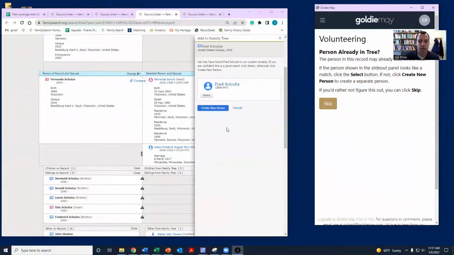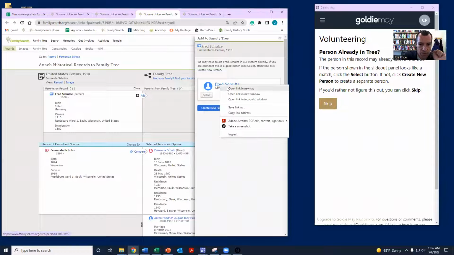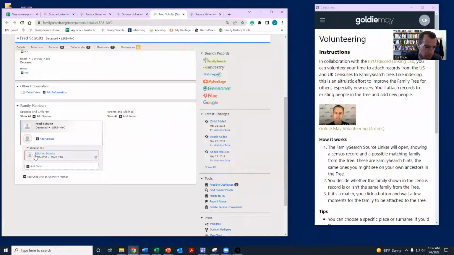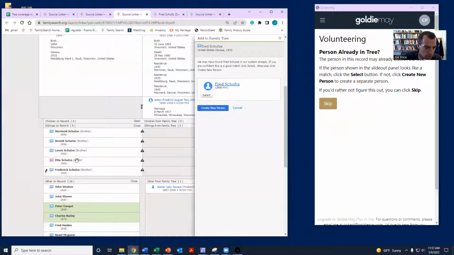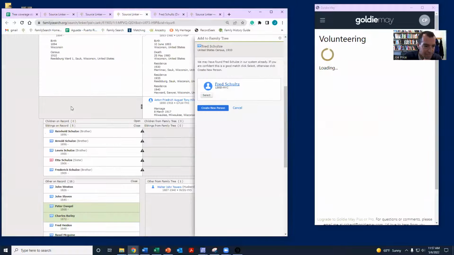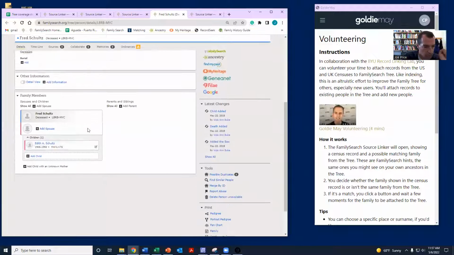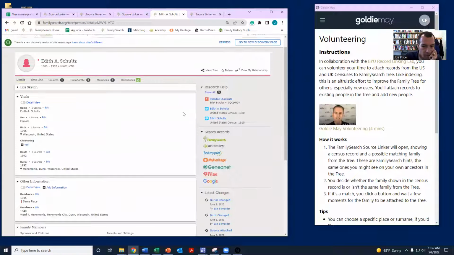Now, this is very common: when it goes to find this, one thing we might want to do is take a look at this person. You can see that's Fred with a daughter named Edith. If we look back at SourceLinker, we're trying to see if we have an Edith. There's an Edith and an Ed. That's about all we know about Fred. Notice Fred doesn't have any birth info or other things. Let's see what we know about this one.